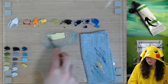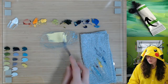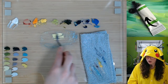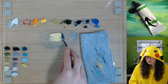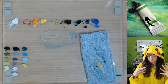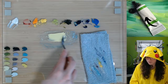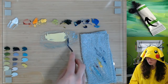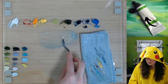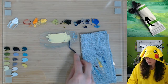When I first started oil painting a few years ago, I was like, there's just so many things, and then you hear about all of these toxic chemicals and stuff, and it made me not want to try it for a long time because I thought you had to use turpentines and all of the other solvents. But it's nice to know that you can just use traditional oil paints and traditional oils that were used by all the masters, because the turpentines and stuff weren't invented until later on in the art scene. So it's nice to know that you can go back to those times and your paintings still last just as long as the old masters.